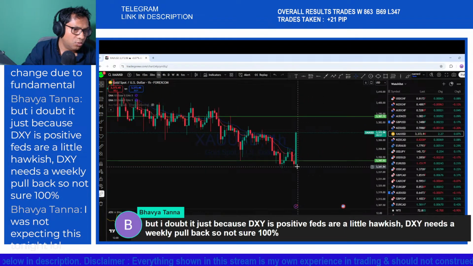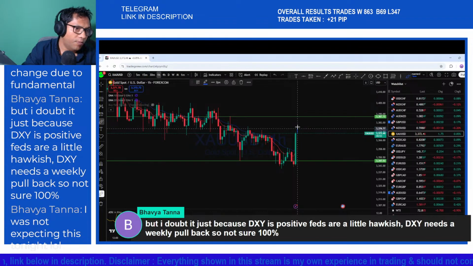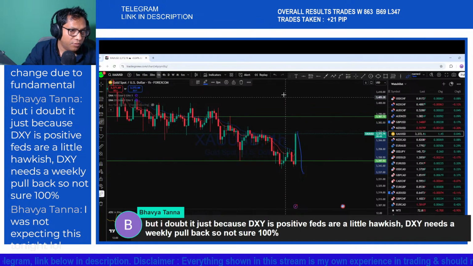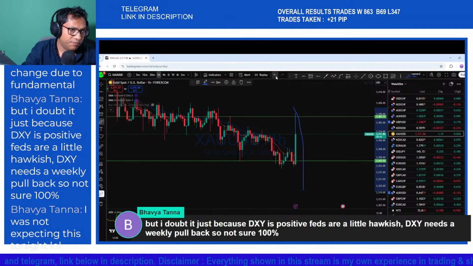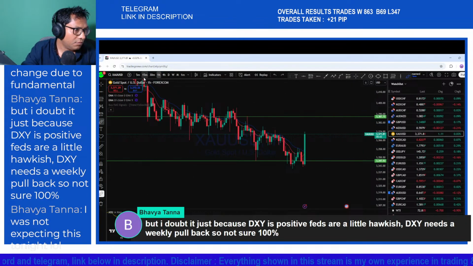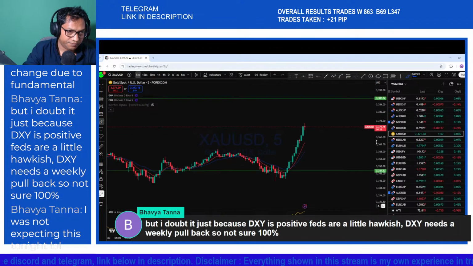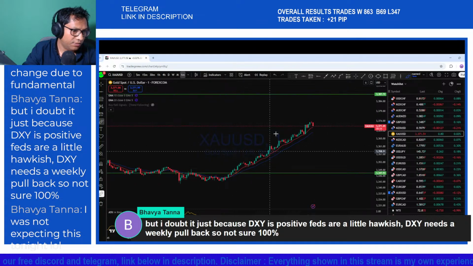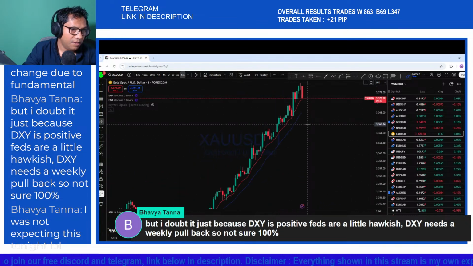So this is the 1 hour move. What it could do is even go back up here. It may go, may not go. It may return from here, or it may go back up here and then reject again. So for us to find a trading opportunity, because we trade on the lower time frame, you can see this is the 1 minute chart. It's a big bullish move.